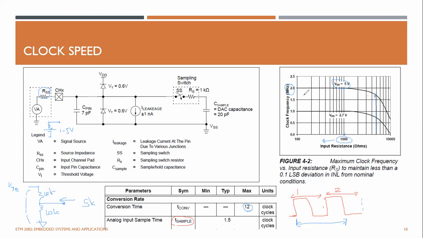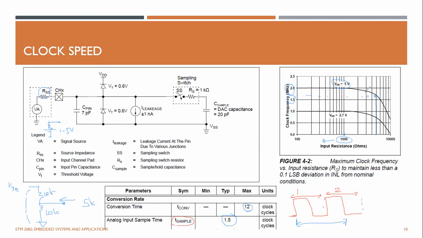And so you have to use a clock frequency below this. This is around 1.7 or something, but using 1.5 megahertz will be safe. If you're using higher and higher impedances, you have to use slower and slower clock rates, right? That is due to the charging of this capacitance through this series impedance. So it takes some time, because ADC conversion takes 1.5 clock cycles.